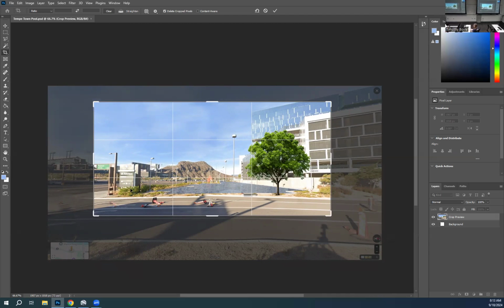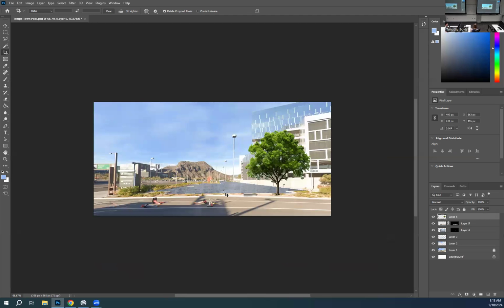And then the other thing I want to do that also makes things more satisfying, with the Google image, you can see that things are a little bit angled in. Buildings are sort of leaning in a little bit, and I'm going to want to correct for that as well. So let's start by cropping right here like that. You just double click on it to get the crop right there.